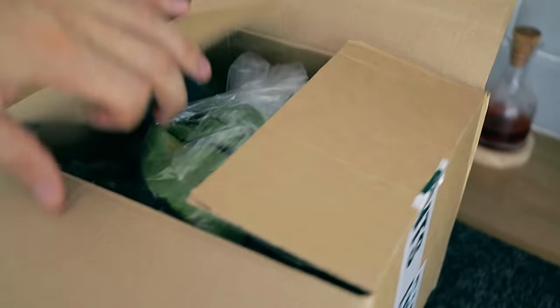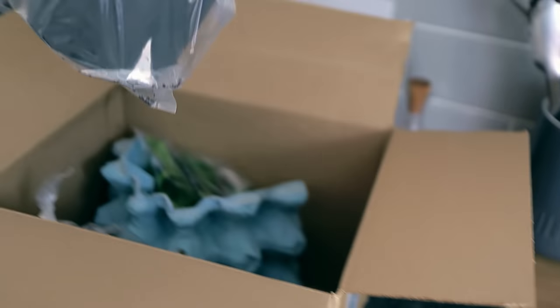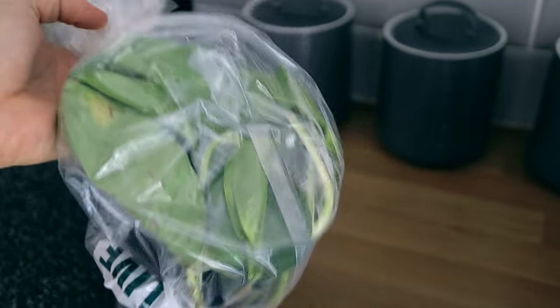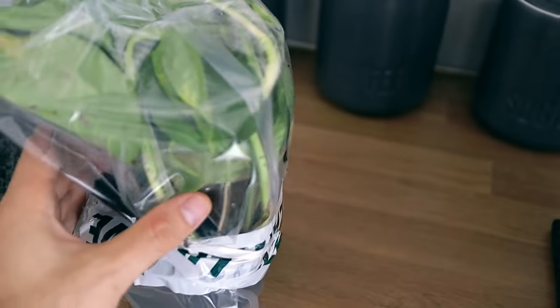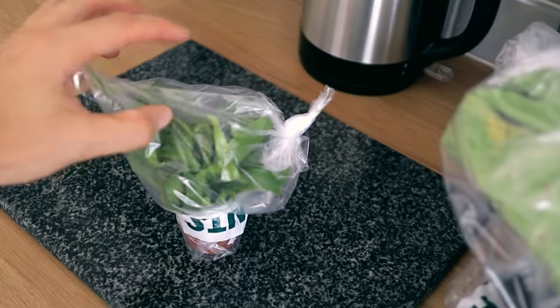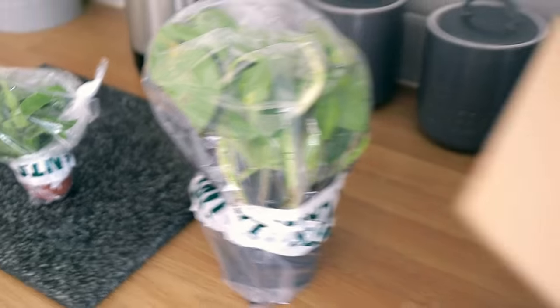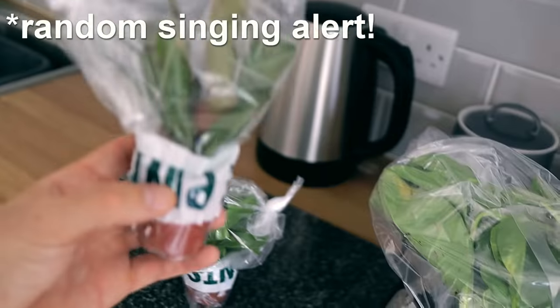Right, this is really hard to do one-handed, but it's worth it to show you guys. And here they are then, here's my plant. So I've got this big broadleaf one. It's a bit pushed down, but nothing snapped, but I guess that's just to get it in the box. I've then got this one as well. I'll put the names of the, you can't see that, it's not focused, there we go. Come on, focus please. Focus, there we go. Oh, I'm gonna get them out and show you properly, but yeah, we've got some nice plants here.